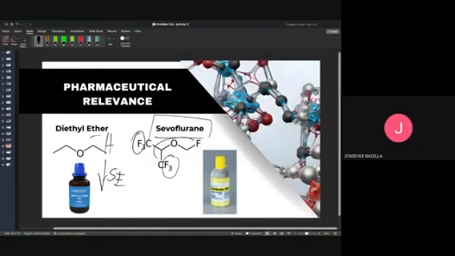So we are still looking at your ether functional group, but instead of the conventional hydrogen atoms attached to your carbon, this time we have the attachment of your fluorine. In the case of your sevoflurane, this is safer as opposed to your diethyl ether, and in terms of its activity, it's actually longer in how it presents its biological activity. That's your general anesthetic property.